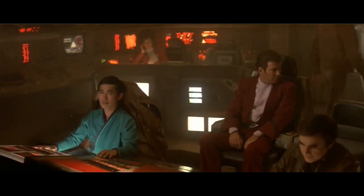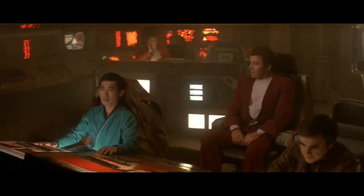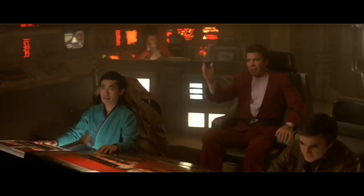You board the bird of prey, take out their captain, and then fly it into space. So now we get a little voyage home action here, or search for Spock action. When you get back into space, you are now flying a bird of prey, and you have to disable your own ship. Oh, that'd be cool. And then board your own ship? Yeah. Oh, well, bam, J-Man. That's awesome. All right, that does set the bar pretty high, folks.